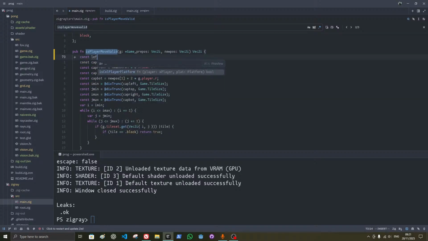We can calculate first left. Left is equal to, if prev pos of 0 is less than new pos of 0.